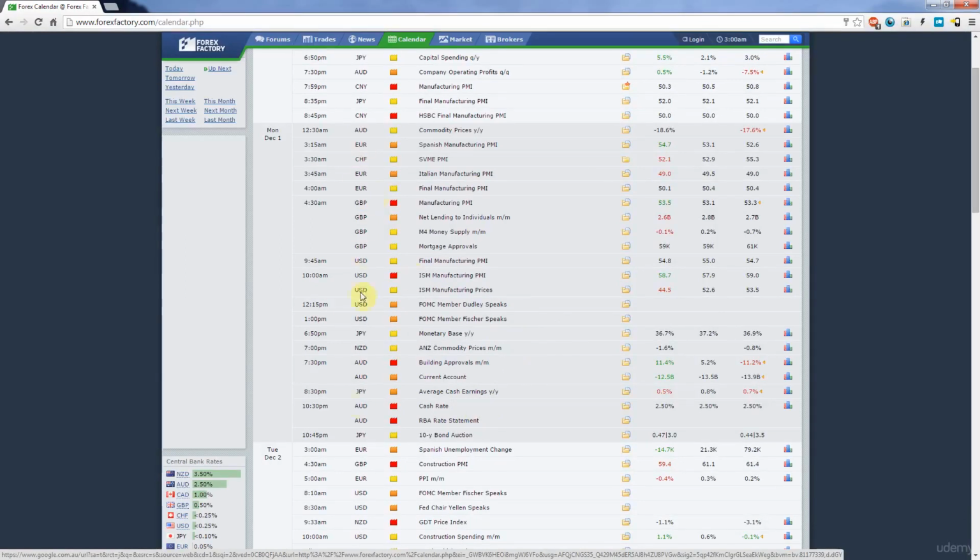On the left here, it will tell you what currency pair is affected, and in 99% of the cases, it is the currency pair that is local or domestic to that country. So here you've got the Australian dollar, the euro, the Swiss franc, the British pound. As you can see, quite a lot of news is coming out there.